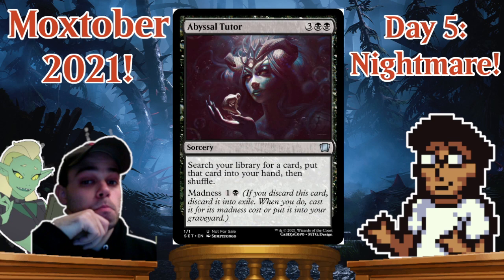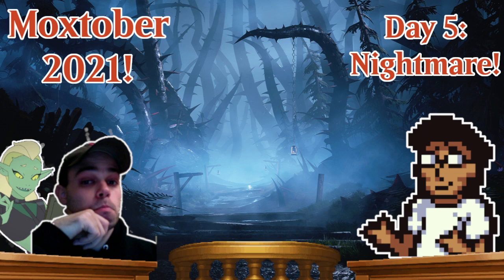Okay, so gateways. What is going to be your first card? The first card I wanted to look at was a design by Cajun, My Little Nightmare from the MSE file.